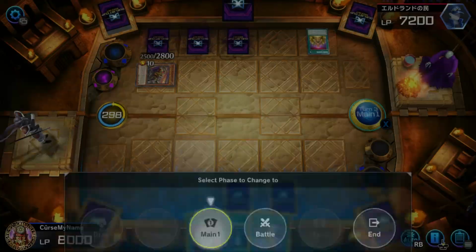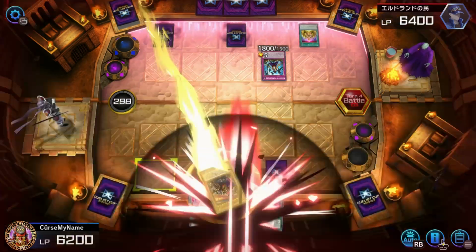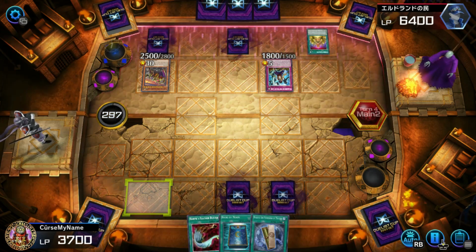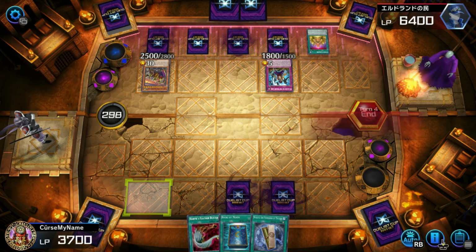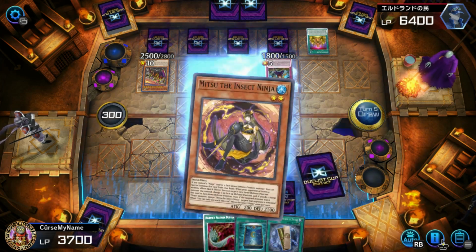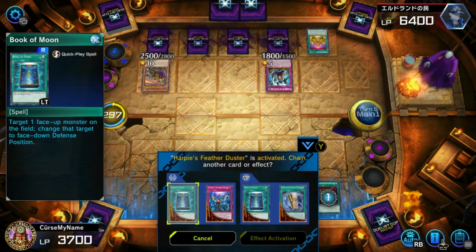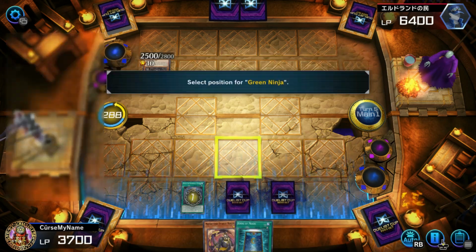Still not a very good hand. I'm gonna wait another turn. Hopefully I survive that long. Oh yeah, now we can start cooking with gas. Of course, first we'll get rid of the back row. Let's get... I think Green Ninja is a good one.